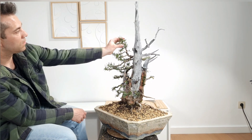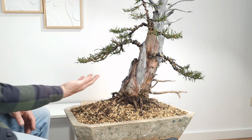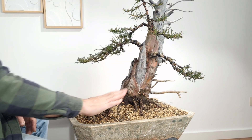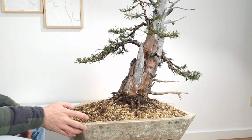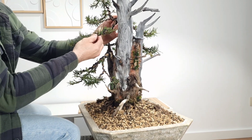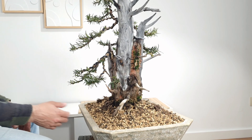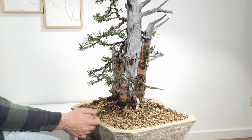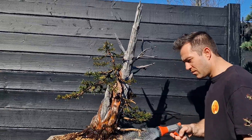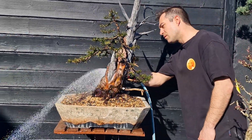Now that I've changed the angle of the tree slightly, I will need to consider bending down this branch — right now it has an unsightly arc and I want the angle to be a lot more acute. But I will not be doing this right now; I'm going to wait until either fall or next spring. And just like that, our bonsai has a fresh start. No more suffocation, no more drowning — just oxygen, space, and room to grow. All that's left is patience, because just like trees, good things take time.